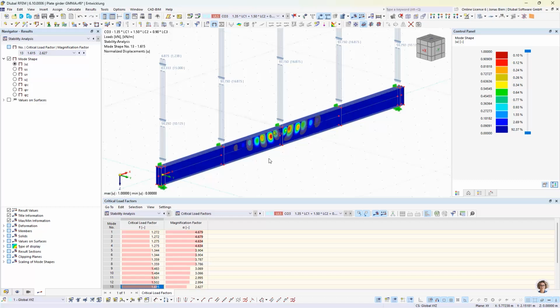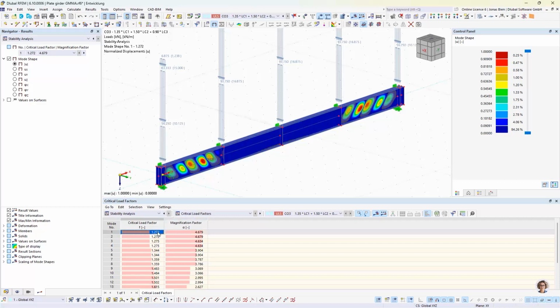This is often not quite straightforward to get. So if we are in doubt, we would need to take into consideration different mode shapes and also maybe different imperfection directions. But for now, or for the start, it is always a good bet to just go with the first mode that actually has the lowest critical load factor in the structure. So we will now, for the first shot, so to say, go with this first imperfection here.